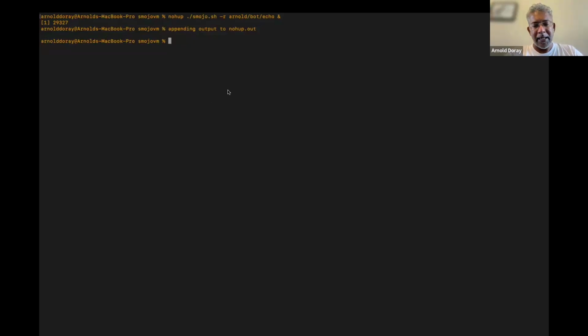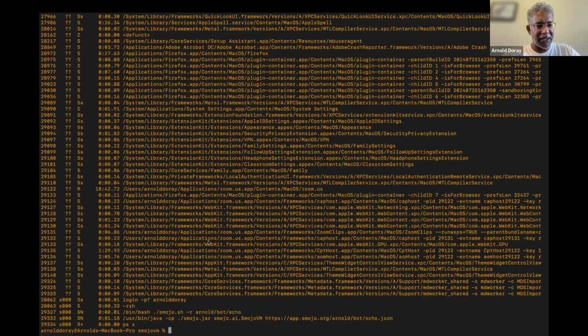But I can also do a ps x. This is another command on the terminal that's very useful. I'm talking about a lot of different commands, but actually it's only a few, maybe the seven commands that I talked about early on. If you go right at the bottom, you can see these two lines here. The first one, 29327 on the lower left, is the process ID of this chatbot.